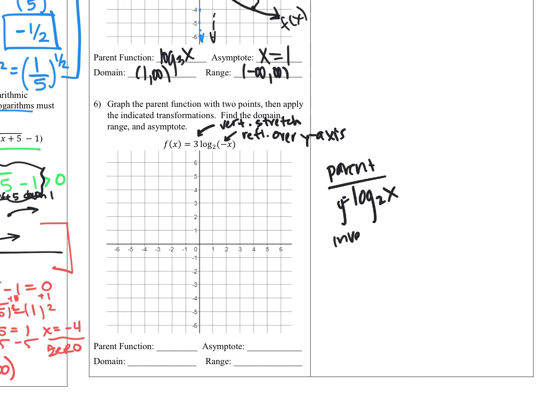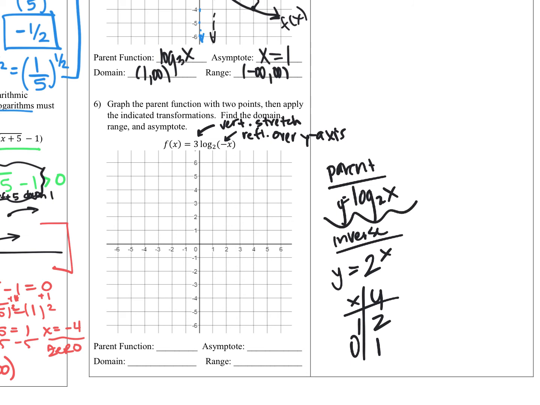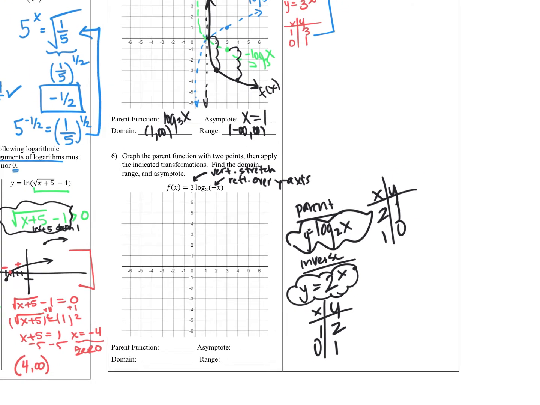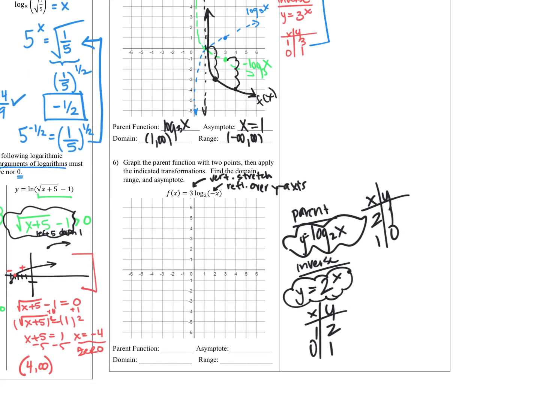And again, I like to think of its inverse just because that's super easy. Maybe you skip this step, but it's really nice to just plug in a 1 and a 0 and see what happens. So 1 gets me a 2, a 0 gets me a 1. So then I know for my parent function, the table would be 2, 1, 1, 0. It's a little roundabout way, but it always works. And it's nice to be really comfortable with that 2 to the x to help us graph these logs. So 2 to the 1, or 2, 1, and then 1, 0.